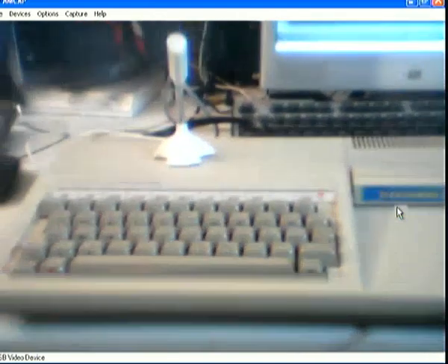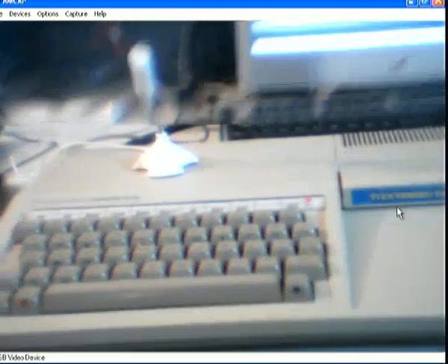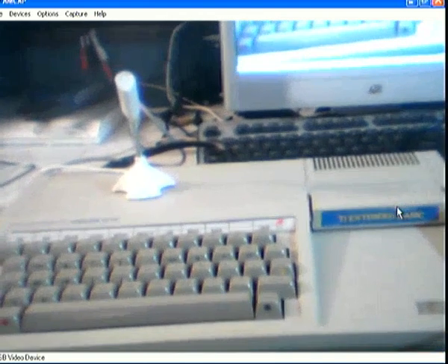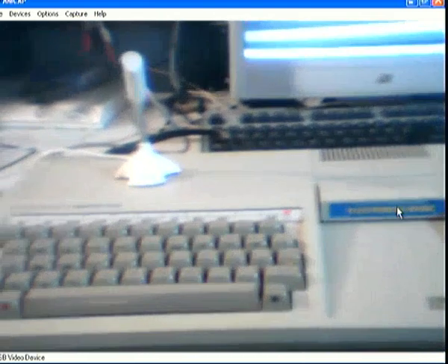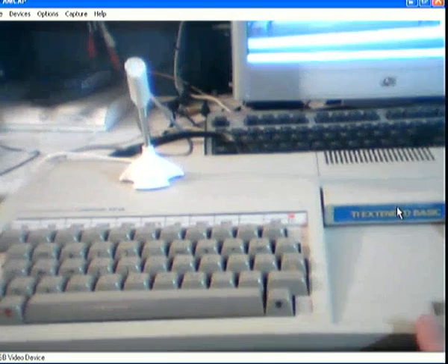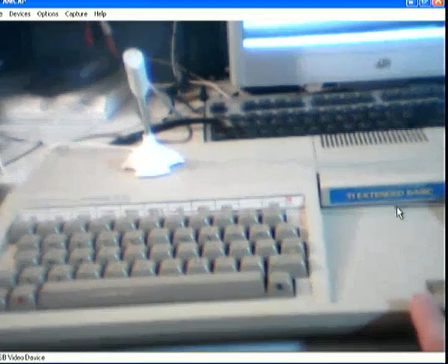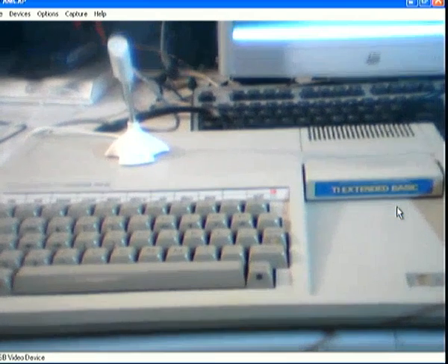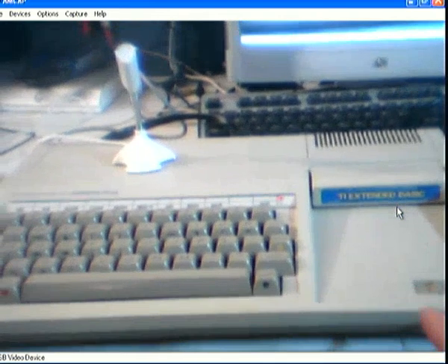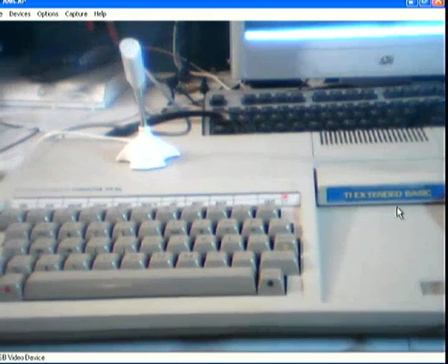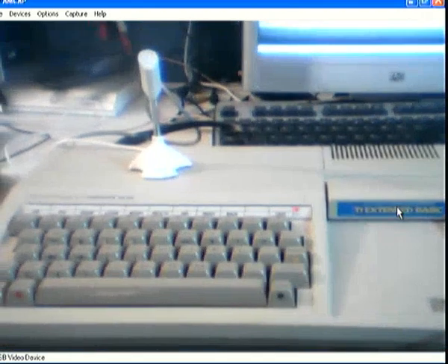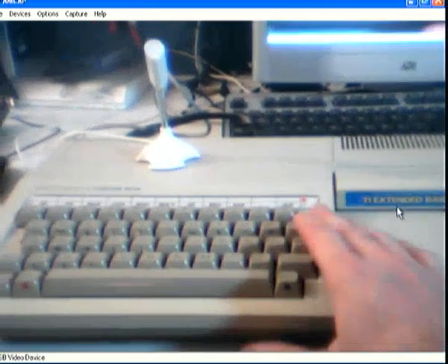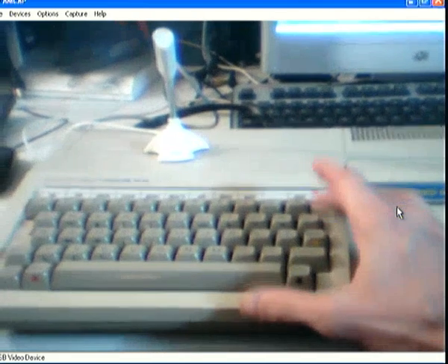I knew about this growing up in the 80s, and I always thought it was a good looking computer. It was interesting. I never had one until now. I got this one a couple months ago, and I thought it was pretty cool, but then when I got it, I wasn't really happy with the BASIC in it. The BASIC is kind of slow, and the keyboard, I mean, they should have had a backspace key.